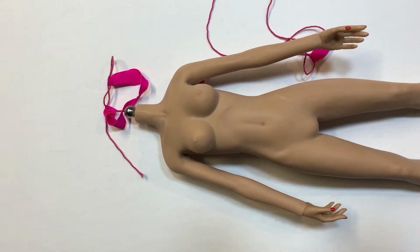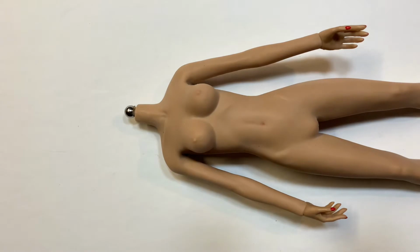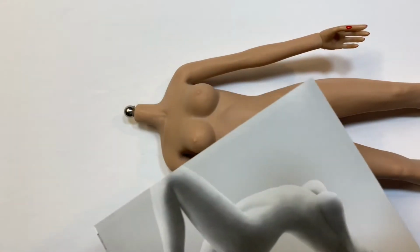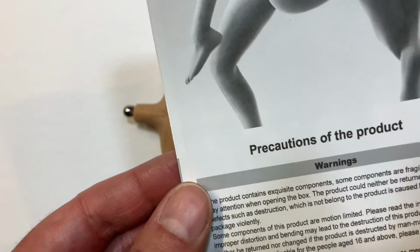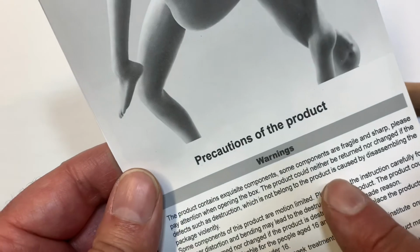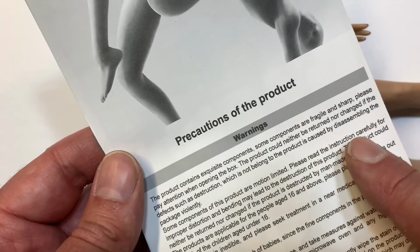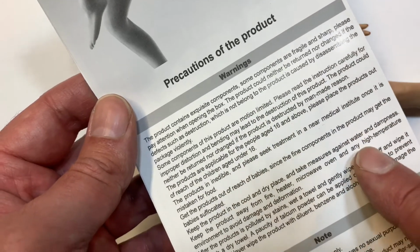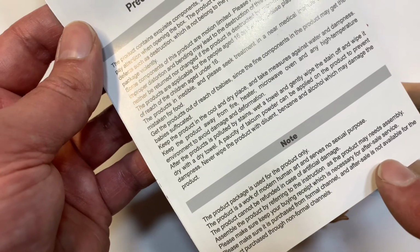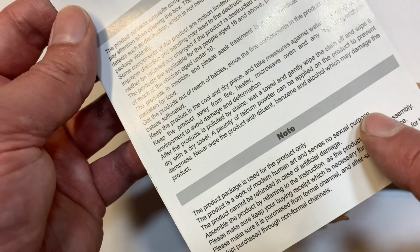One of the funniest things in the instruction manual is it says, "This product is inedible. Please seek treatment in a near medical institute once it is mistaken for food. Get the products out of reach of babies, since the fine components in the product may get the babies suffocated." So yeah, don't feed this to your babies. Don't eat this. It's not food. I know it may look tasty, but no, don't eat it. Again, this product is a work of modern human art and serves no sexual purpose.